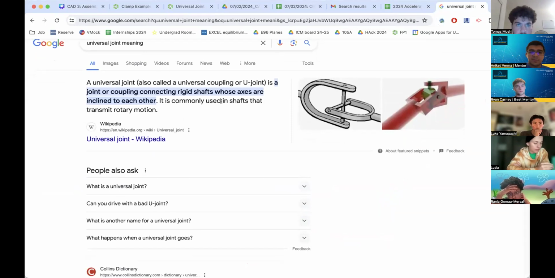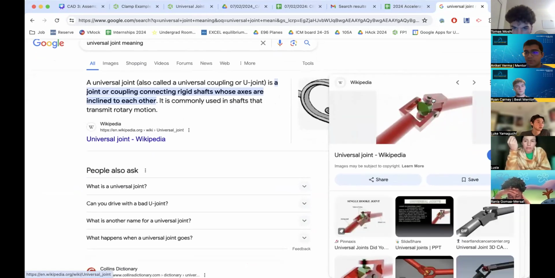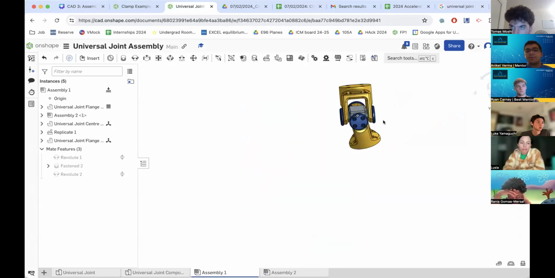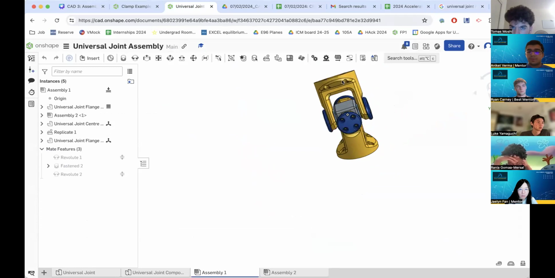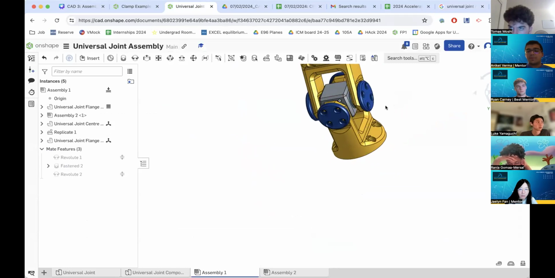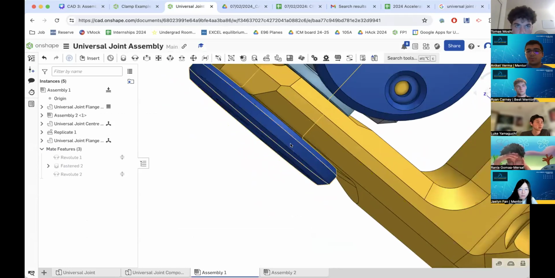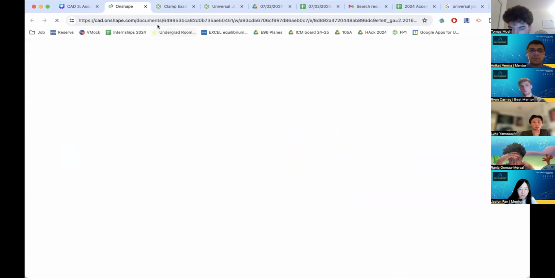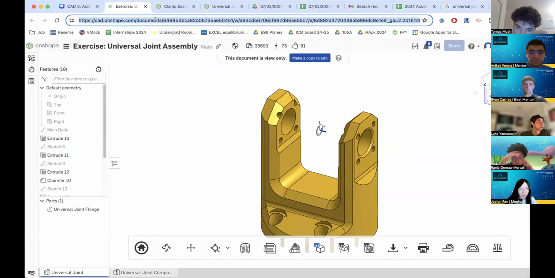Basically, this is what it is. It's a coupling joint, connects rigid shafts that are inclined to each other, and basically looks like this. So what we're trying to CAD, or what we're trying to assemble, is that little centerpiece. In this case, what we have given to us is this yellow bit, golden bit, this gray bit in between. And then you'll see there's this dark blue one here and this blue one over here. So I'm going to send a link in the chat for copying the assembly. I'm going to go over a few things which might help in assembling, and then you guys can have a shot at assembling it.